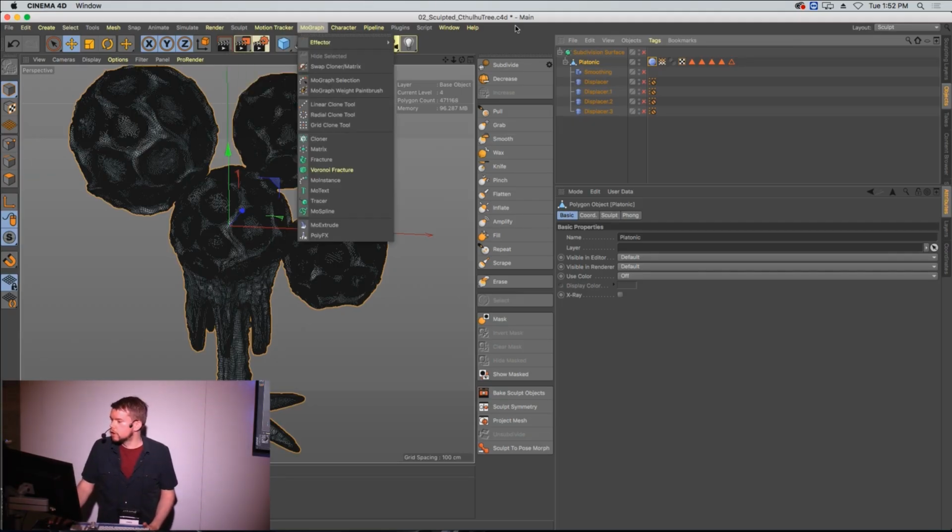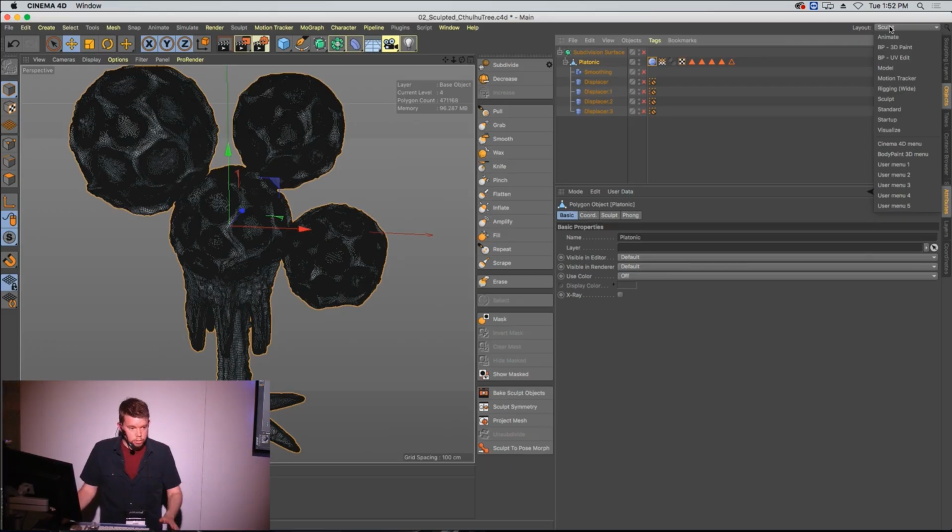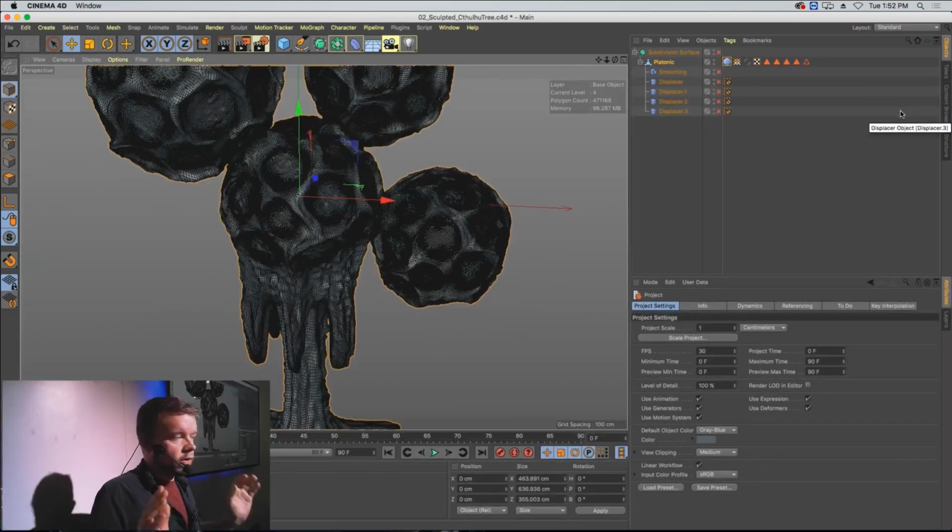And I think UVs are an area where a lot of people are super intimidated and they don't know what to do. I want to show you a super straightforward way of getting some very reasonable UVs very quickly. I think this would work in like 90% of circumstances. You wouldn't even have to think about it. So let's see how quickly we can throw this together.